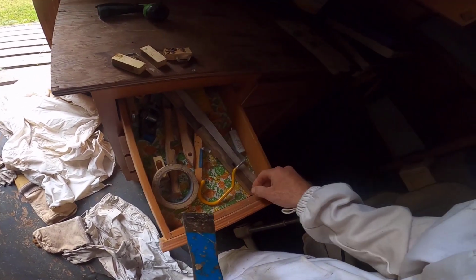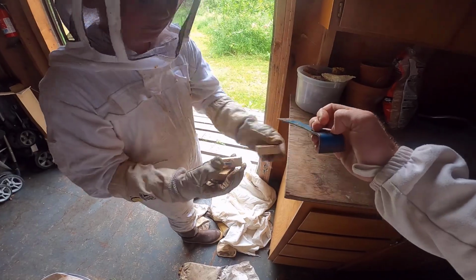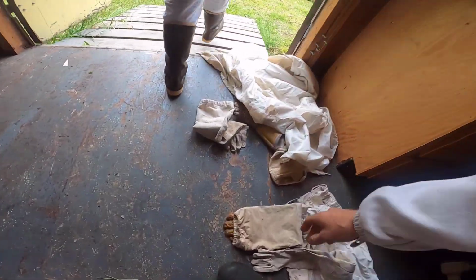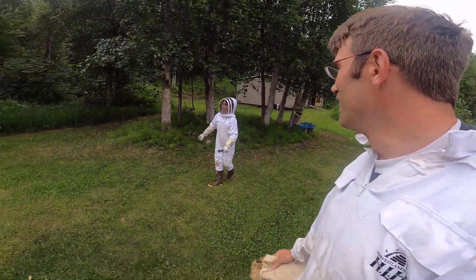Okay. We might need to get a little pliers. Hunter, here's these queen cages. You want to hold those? You want to hold the hive tool? Yeah. Okay. Sweet. Got my gloves. Our kit. Here we go. A couple inches shorter than I think. I'm sorry, Hunter. We need to get a better size one. I bought that a couple years ago when you were much smaller.